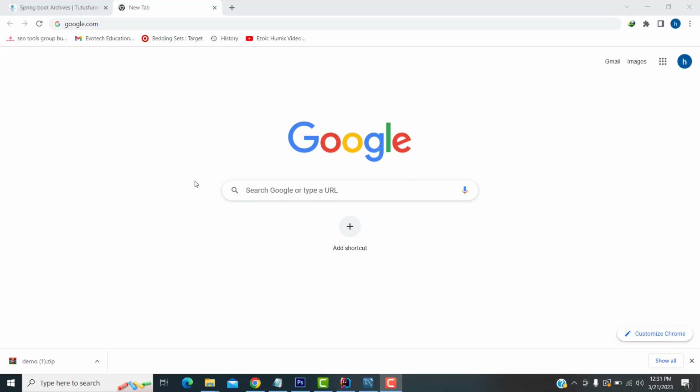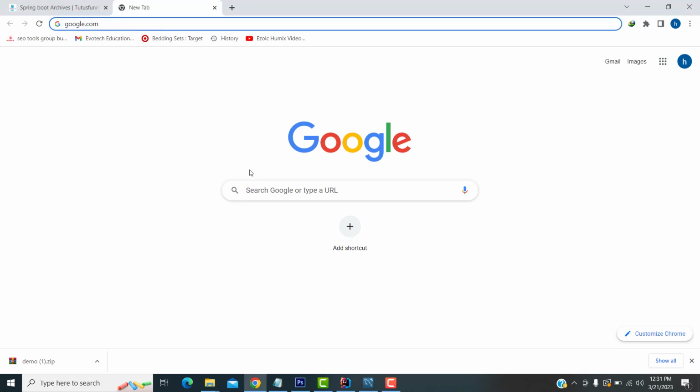Today I am going to start a simple Spring Boot project using Angular. For the backend, I am going to use Spring Boot. For the front end, I am going to use Angular to develop the professional project. So first, I am going to go to the Spring Initializr.